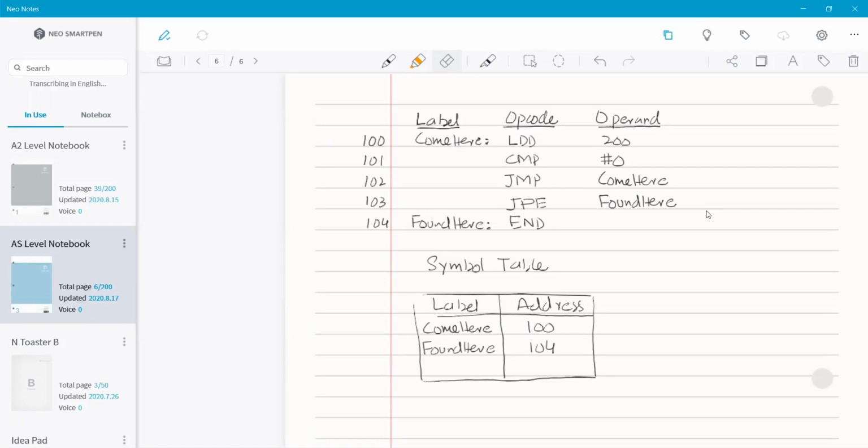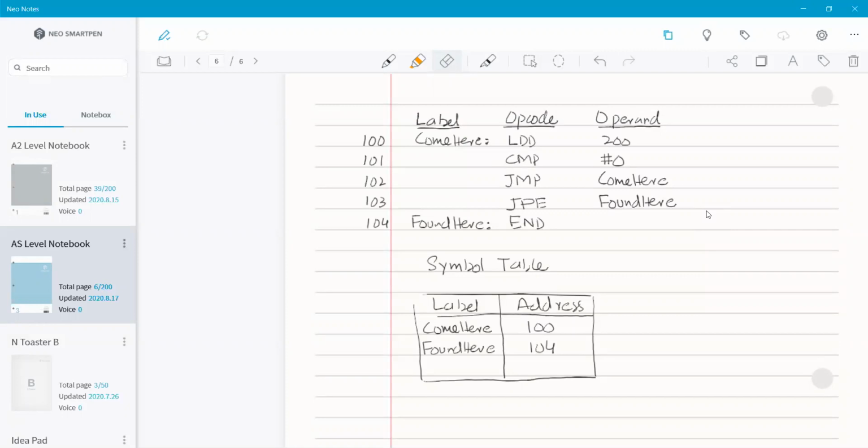So let me revise. The second pass of the assembler is required, as some symbols may be referred to before their addresses are known.